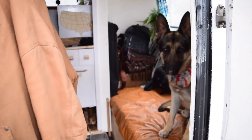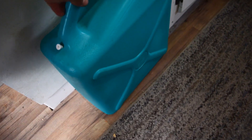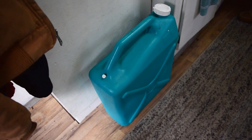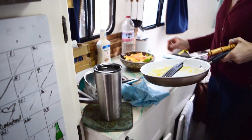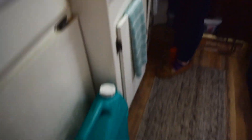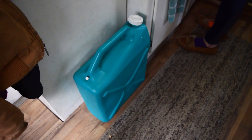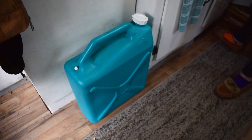First and foremost: water. That's our six gallon drinking water tank - we basically just take this thing to town and fill it up at the little RO water stations. Most grocery stores will have them, Walmarts, or even the mom-and-pop shops in the smaller towns will have them. We've got another five gallon tank for the sink water - strictly for doing things like dishes and washing our hands. The six gallons is strictly drinking water, which is nice. I would highly suggest that system - it seems pretty universal for most everybody that travels on the road.